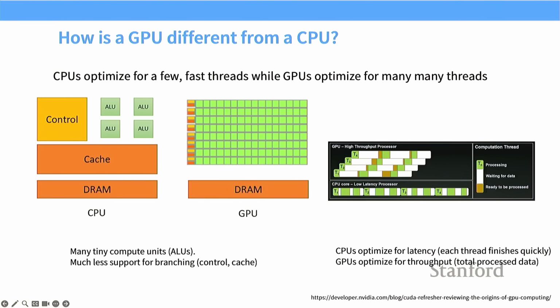You can think about CPUs as optimizing for latency. I want to finish my tasks as quickly as possible. So if I have tasks T1 through T4 here on the right side, in a CPU I'm going to try to finish each task as quickly as possible, and so T1 is going to complete really quickly. In a GPU, you're optimizing for high throughput. I don't care about latency. I just want all of my tasks in aggregate to complete as quickly as possible. And to support that, maybe you have lots of threads, and these threads can go to sleep and wake up very quickly. And in the end, you finish all of your workload, T1 through T4, before the CPU does, even though individually all of these have higher latency, right?